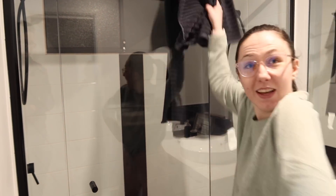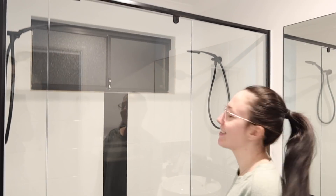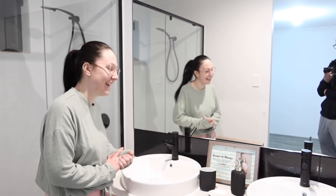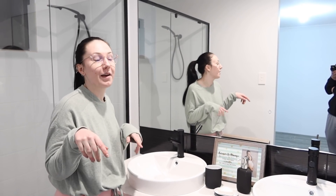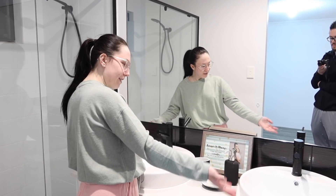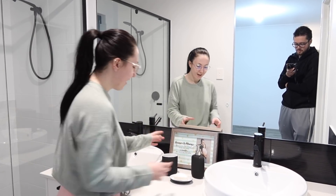We have a shower — but not only is it a single shower, it's a double shower! For those couples that want to shower together, or the ones that need to wash their hair. We still need to move my shower stuff in, but once the furniture is sorted we'll be all set in there.